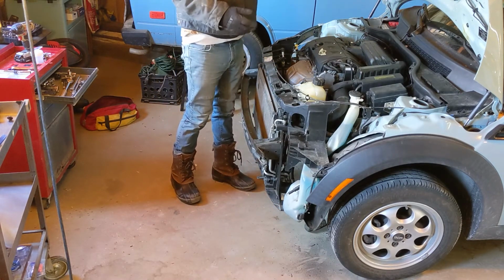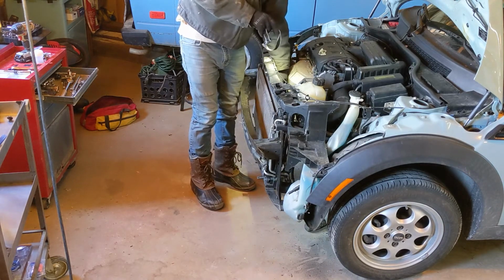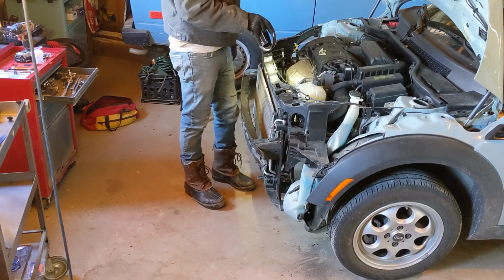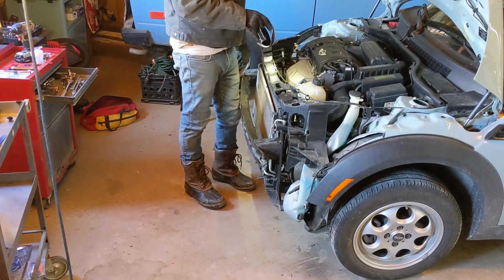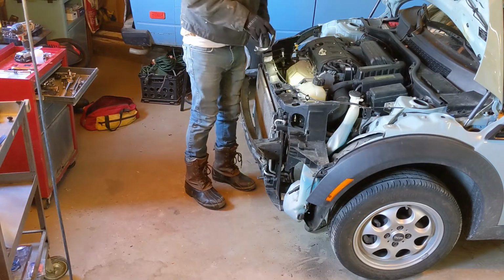I think that's it. All that work to get 2 or 3 more inches of clearance. But man, what a difference those 2 or 3 inches make. That's fantastic. I'm gonna grab the camera and show you.